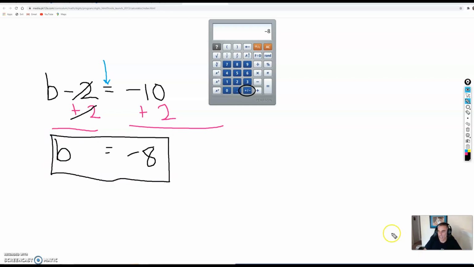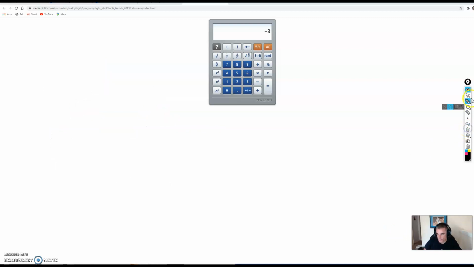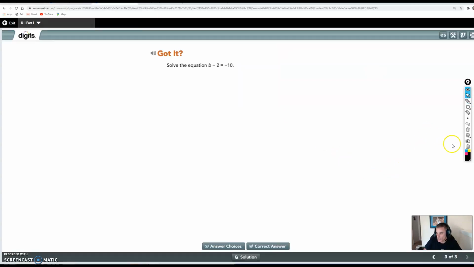Okay, let's take a look at a second type of equation. This time, I'll just go ahead and make an equation up. We'll do 3 plus x is equal to negative 5. Okay, so if we look on the left-hand side of our equation here, we can see that we're adding 2 things together. I'm taking 3 and I'm adding x to it.